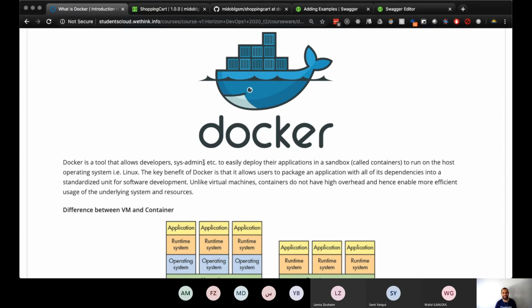So let's go through the history first. What is Docker? Docker is a tool that allows people to put their code or their applications in a particular container. This container contains all the needed packages and dependencies to make this code run. You can say this is similar to a virtual machine. You can put all your code in a virtual machine and make it run. But the only difference is that a virtual machine is using a hypervisor, but a container can run directly without the hypervisor.